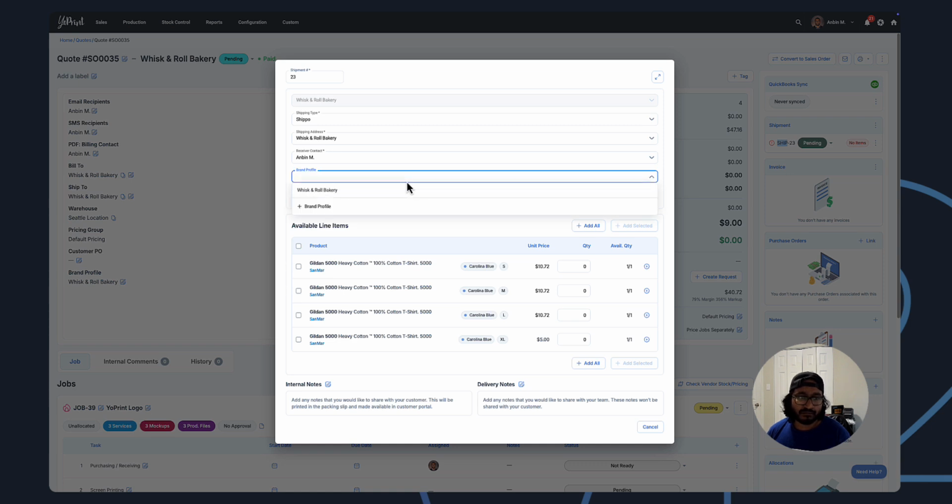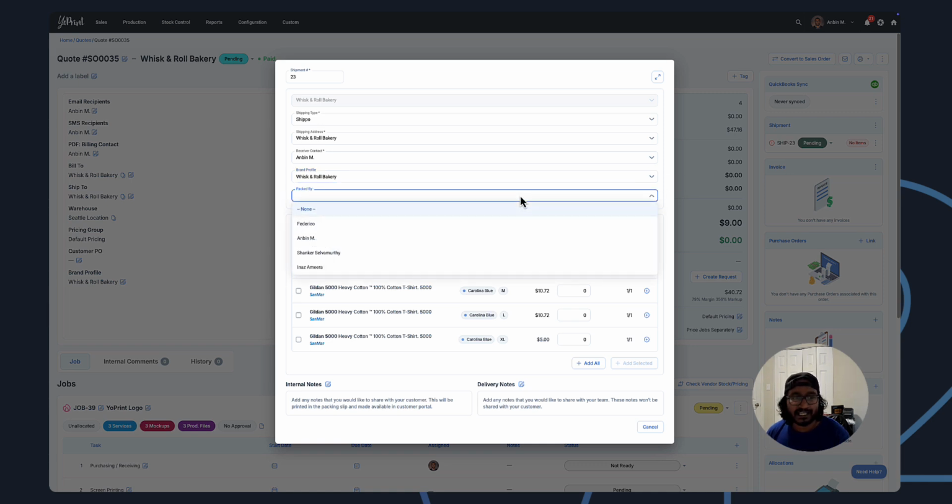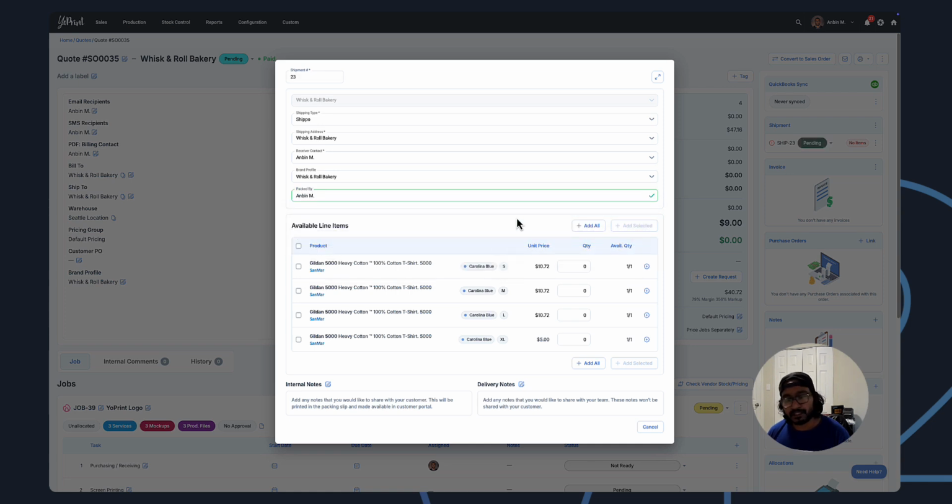So with that in mind, we've moved the brand profiles, as we call it, to here. So if it needs a drop shipping order, you just do it here. If it's not, you should be able to remove it. So we'll go ahead and add that post release. So that's not a problem. And then packed by, this is something that has always been there, so you can track who packed the shipment. It's more for, let's say something happened and you ask, hey, who packed the shipment, right? The information is right there.